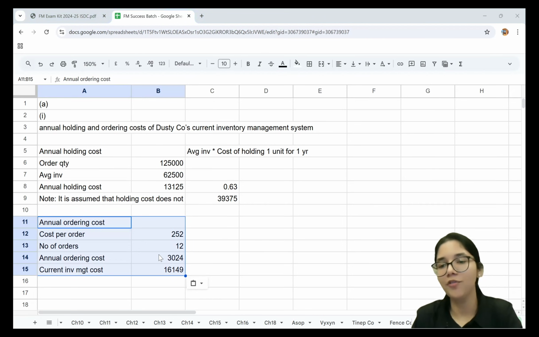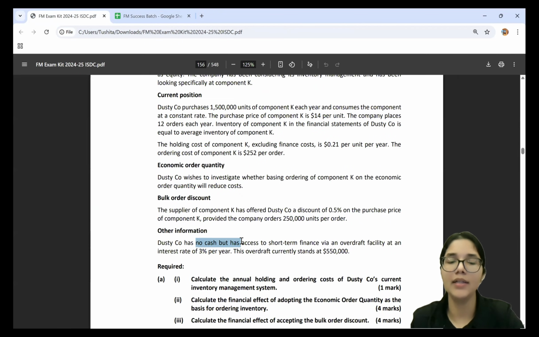Abdur is asking, why do we calculate 3% on the purchase price? See, Abdur, you do not have any cash at the moment for the money you want to use to buy the inventory. When you want to get the money for buying the inventory, the money that you have to pay to your supplier, how much is per component costing you to buy? If you want to buy one component K, 1 unit of it, how much money would you need to borrow from the bank? $14. So how much interest will you have to pay? 3% of $14, right? That is why we are taking 3% of the purchase price.